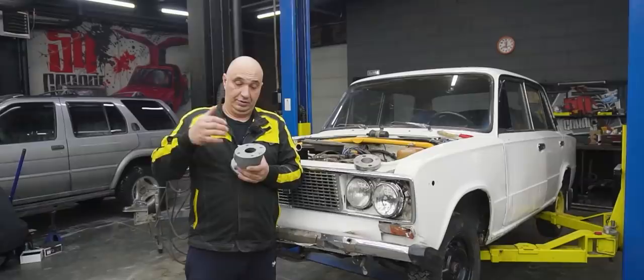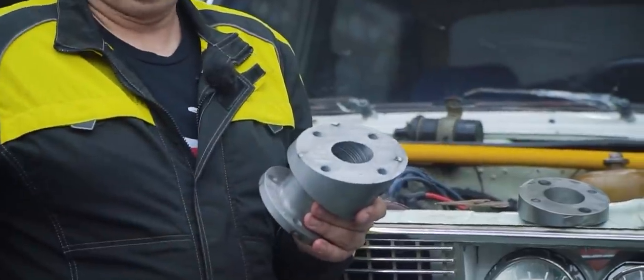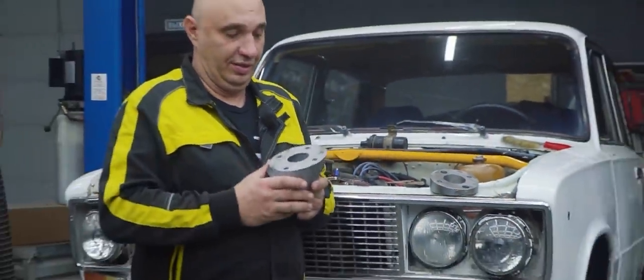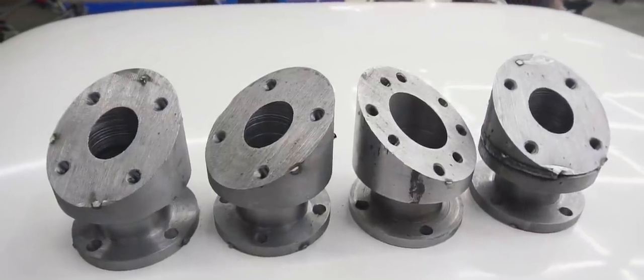Now here, given the angle, if we were to drill these holes like we did on the flange side, I'm afraid we wouldn't have been able to mount the wheel to this. But then we found a way to make it work. We placed them at an angle and successfully drilled the holes.